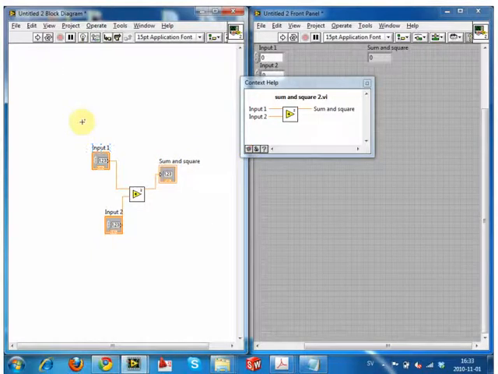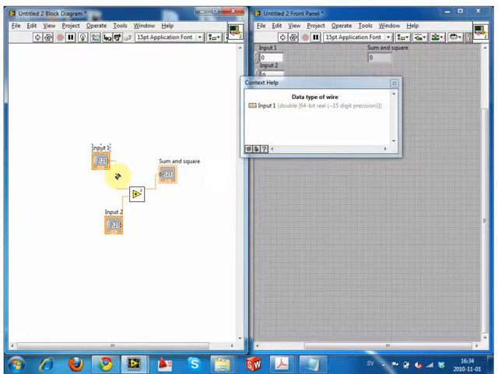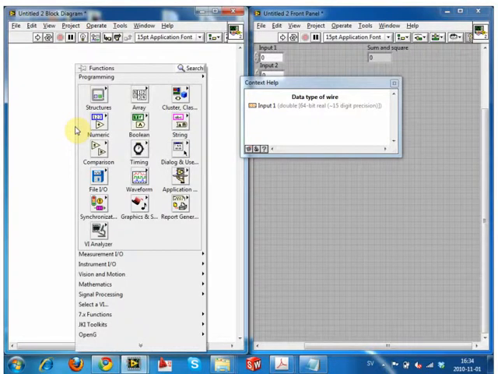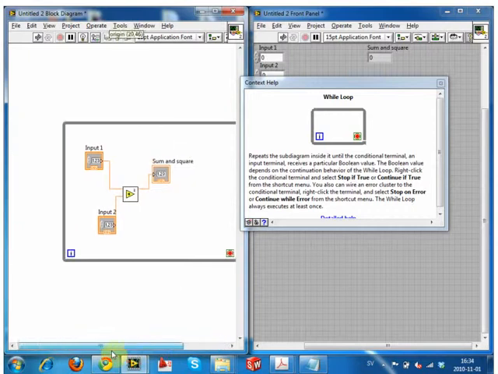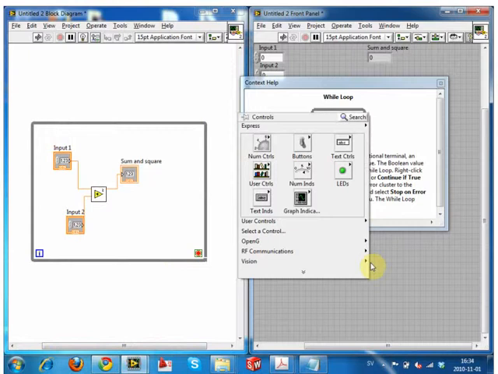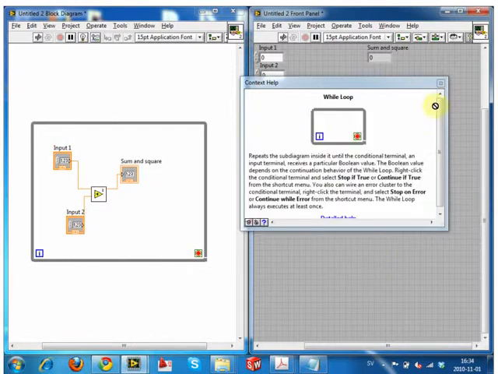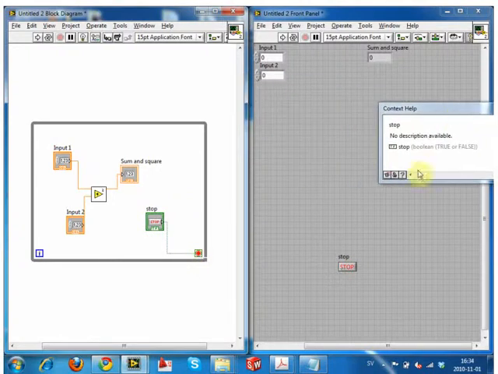So what we want to do essentially is wait for feedback from the user before it stops doing what it's doing. So we want to put it inside a while loop because that's the one that waits for feedback. If you go to Structures and While Loop, draw it over the whole thing. So everything's in a while loop. Then we want to put a big stop button on there. So, make a stop button. And just wire it in. So we'll do this a little bit better.